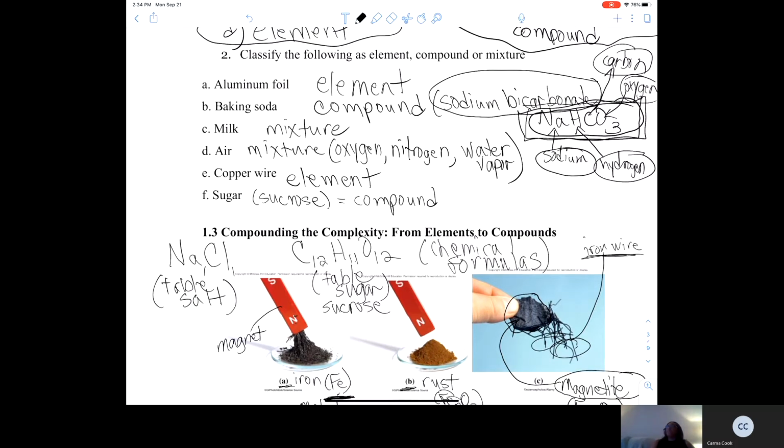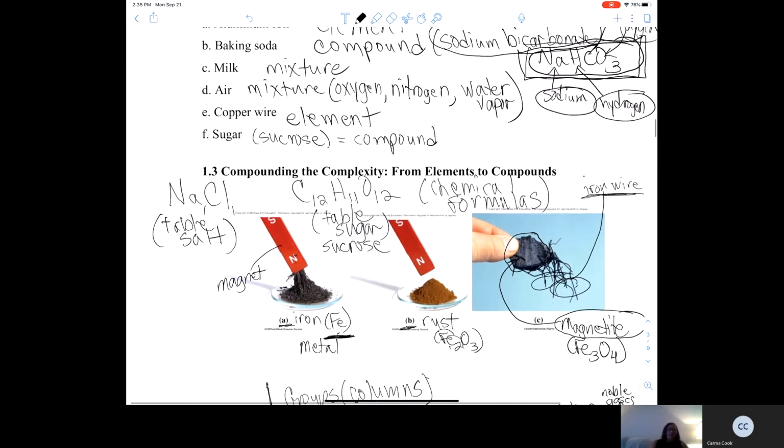Milk is a mixture. When we buy it in the store, it's a homogeneous mixture because it's uniform throughout. But when it comes out of the cow, it is a heterogeneous mixture. They put it through a homogenizer to make it smooth and uniform throughout. It's not lumpy. But when it comes out of the cow and settles, you have the heavier components of the milk sink and settle to the bottom. And so the homogenizing makes the milk uniform throughout and therefore makes it a homogeneous mixture. And homogeneous mixtures are also called solutions.